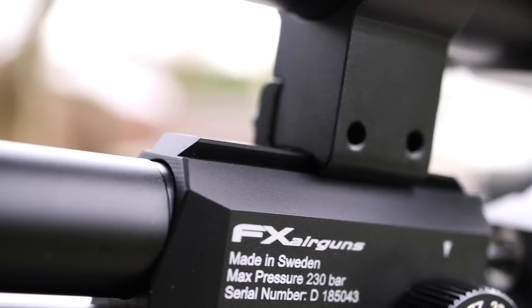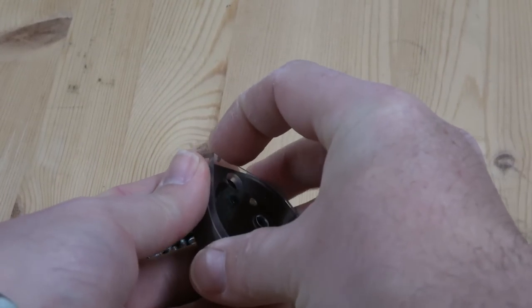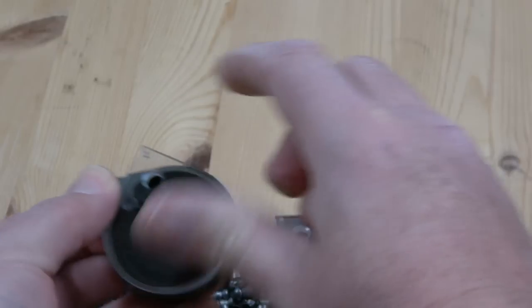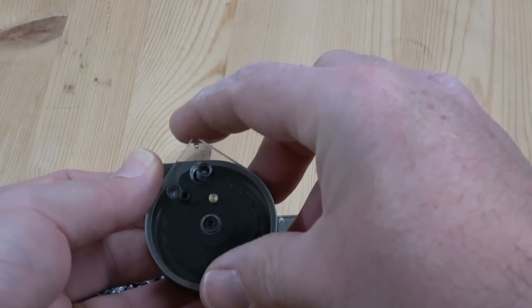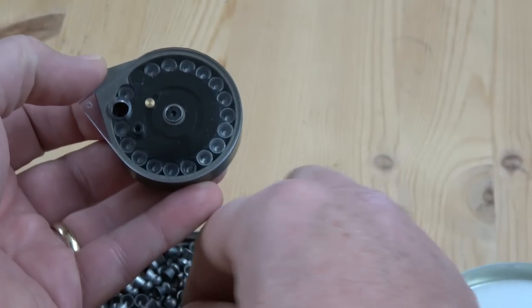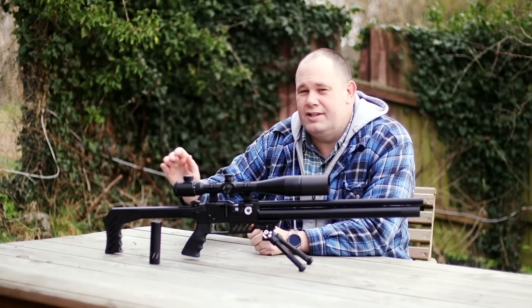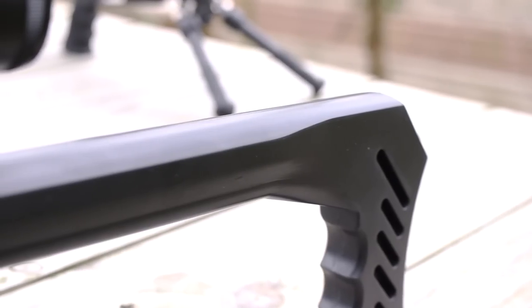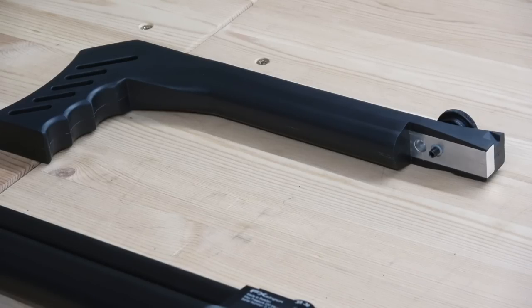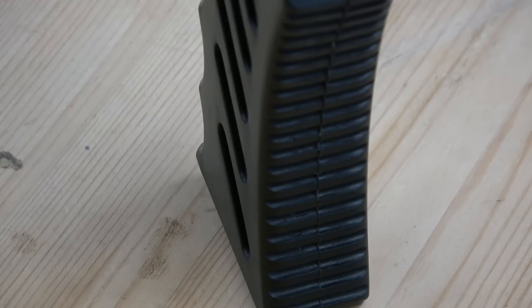Dovetail rail on the top is the standard. Normal-style FX magazine — load one in the rear first, and then drop the rest in from the front. Magazines have been a hot topic for me in the last 12 months. This one, while I'd agree is not the prettiest, is reliable and it wins in competition. I fail to see why other manufacturers cannot make a magazine line up and function correctly straight out of the box. The fixed stock is a soft-feel plastic with aluminium inserts, and it screws on and off the rear of the main block. For me it's a little high, so I'm using high mounts. I do miss not having an adjustable pad, but it's early days — who knows what's coming out?